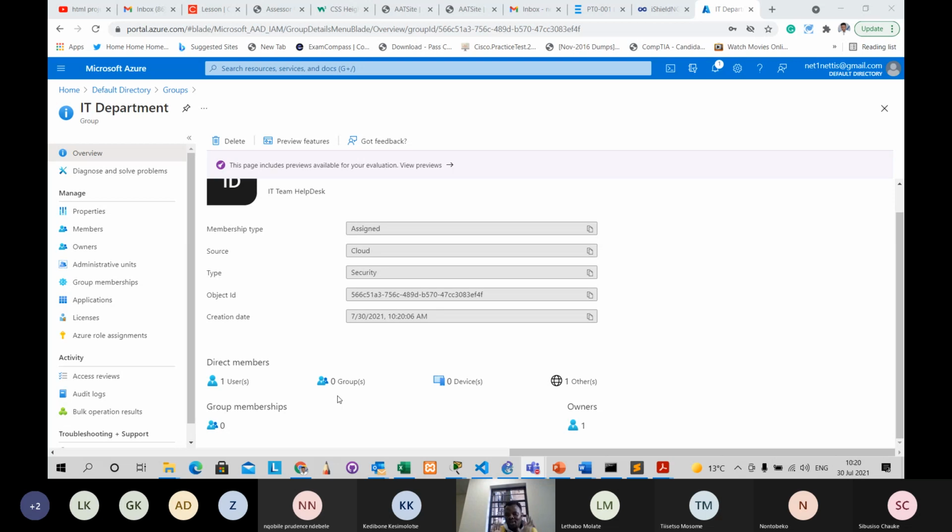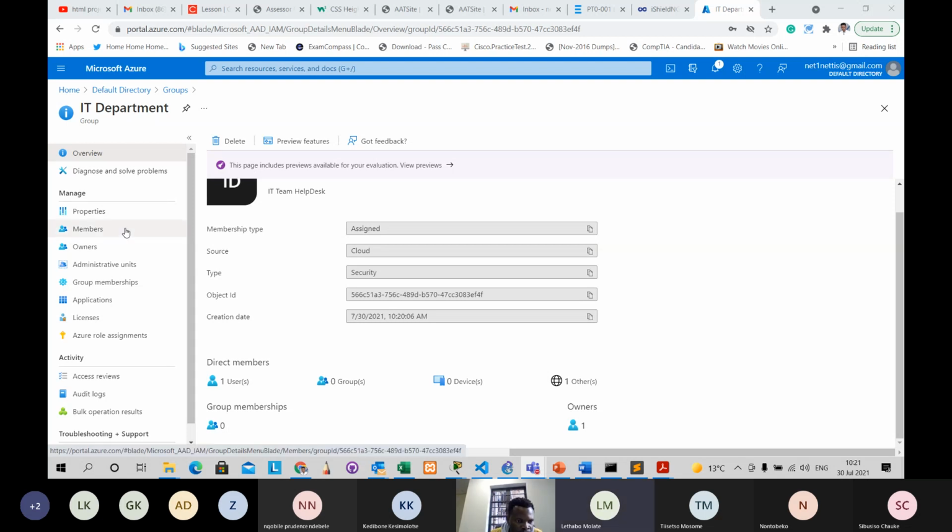Right, so it's a long process, but for now, let's just understand that the main reason why we create groups is just to make things easy for us, right? So instead of assigning permissions to users individually, one by one, we can just create a group, and then everyone who falls under that group, we can just add them to that group, which makes our work easy.